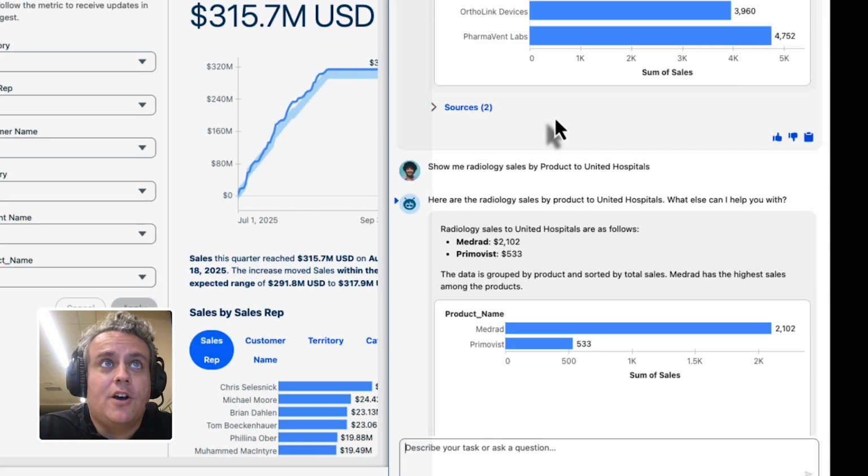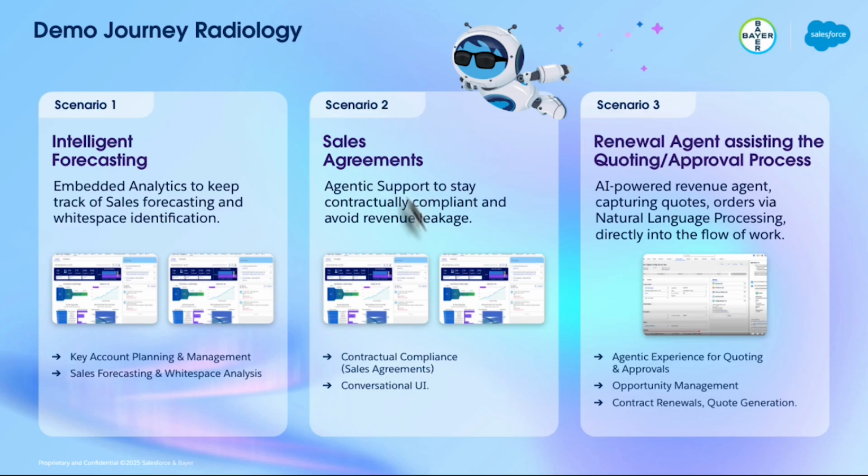Now, I'll show you here in the next piece here how we can take, say, a visualization like that in terms of our holistic overview of our entire book of business and what this can look like embedded within a specific contract or sales agreement. So let's go ahead and go on in here.